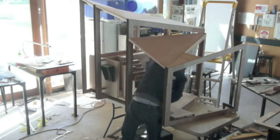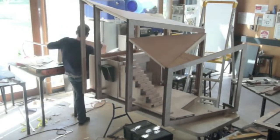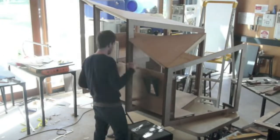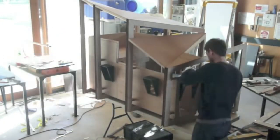What we've come to realise is not to see this model as a final product, but as part of the design development.